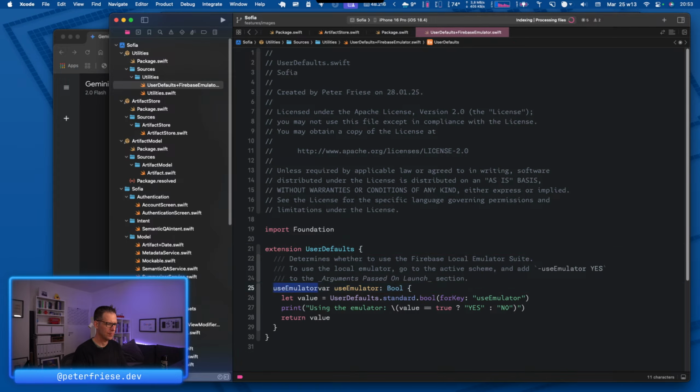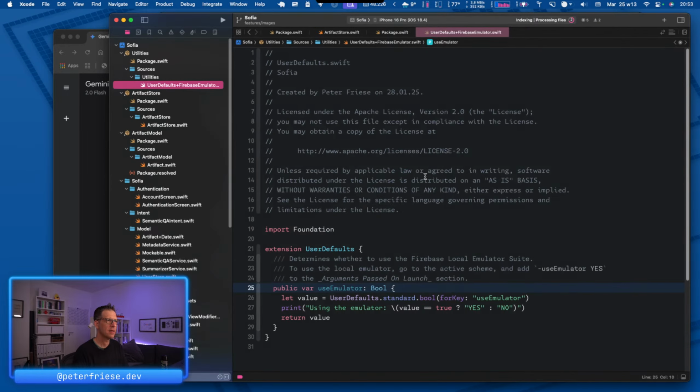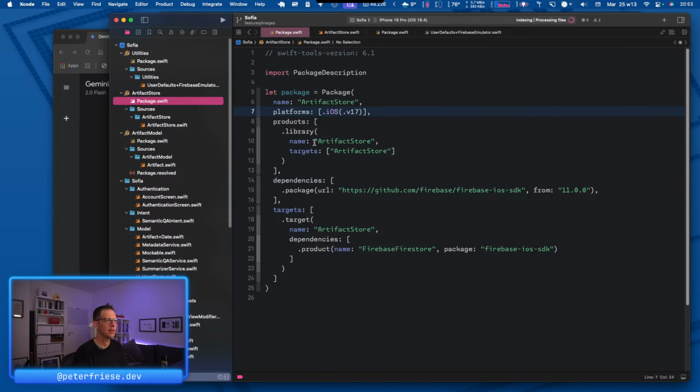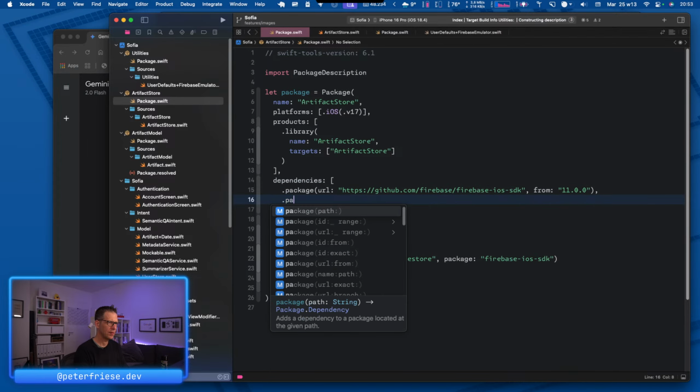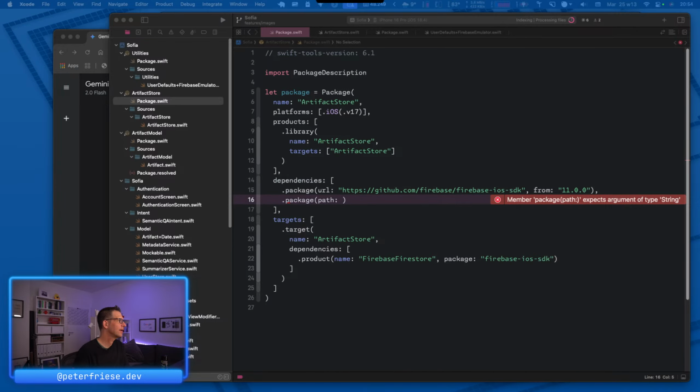Probably needs to be public. This can go away. And now in the artifact store package, we can define a dependency on this. So dot package. All right, so it needs to be a path, right? What does it? Let me take a look into my reference implementation.